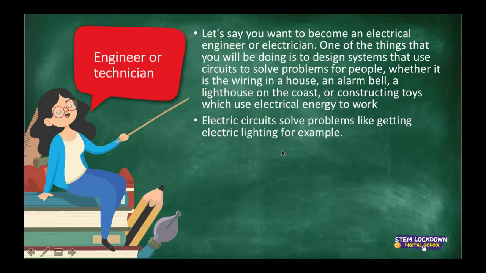Electric circuits solve problems like getting electric lighting, for example. We started off this topic by drawing electric circuits: light bulbs, batteries, switches. Those electric circuits are actually ways to solve problems. For as long as you've got your wiring correct and you've placed the light bulbs and all other components where you need to place them, it is going to solve a problem.